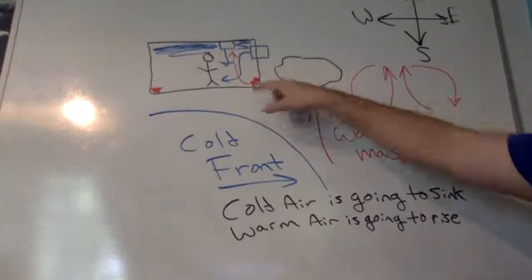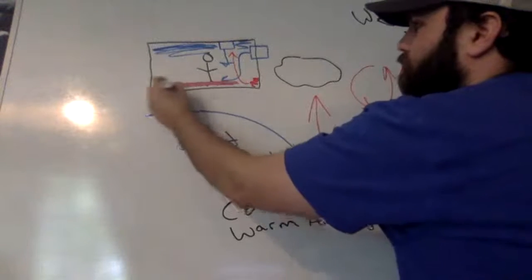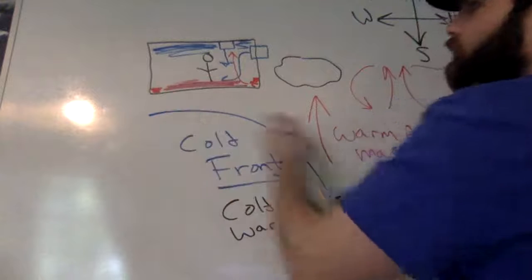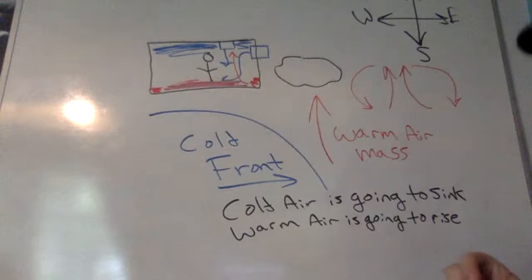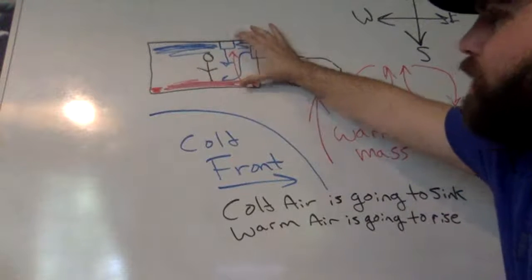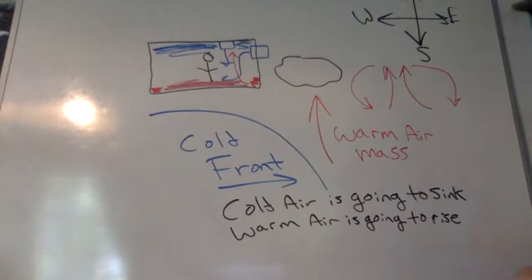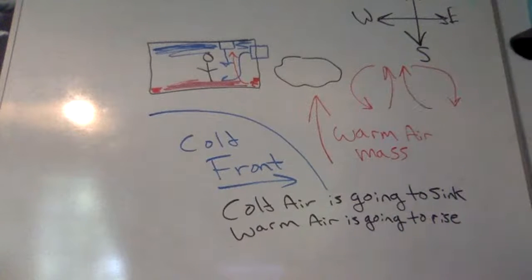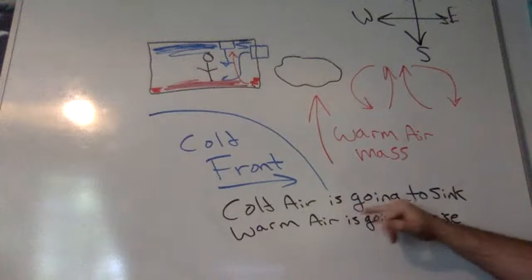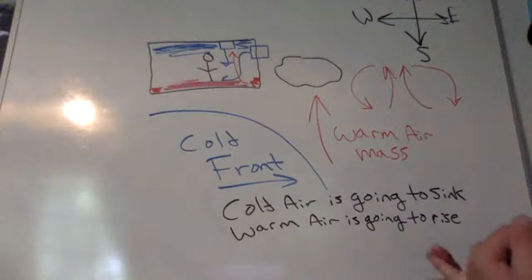So the same thing happens in your house. Now, if warm air didn't rise, it would just hang out at the bottom and only your feet would be warm, but the rest of your body would be cold in your house during the wintertime. So that's kind of the same thing that's happening in the atmosphere with cold fronts and warm fronts, and when cold air masses collide with warm air masses. So for number 4, basically all you need to know is cold air is going to sink, warm air is going to rise. And this is true with magma.